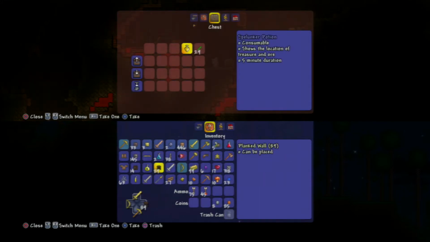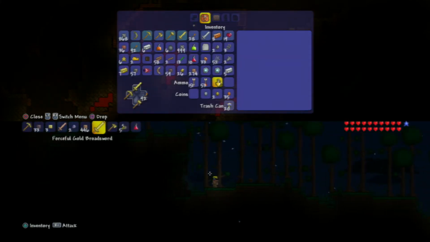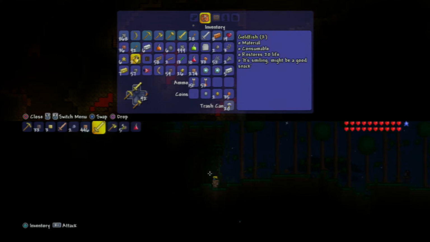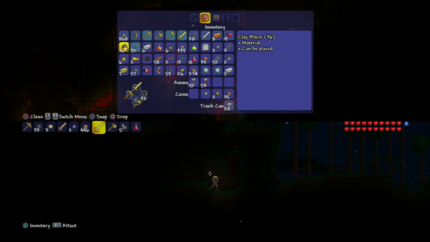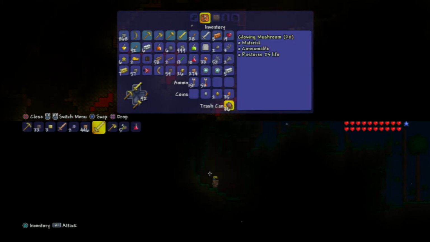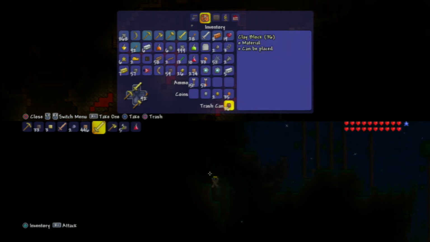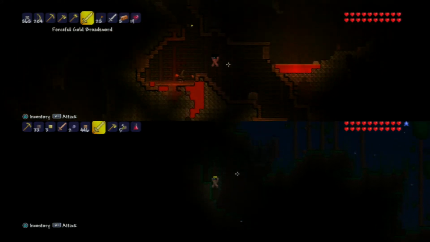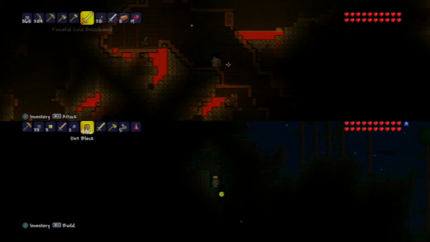What else is in here? Spelunker potion? Shows the location of treasure and ore for 5 minutes? Huh. That's cool. That you have to actually drink it, kinda. Okay, goodbye to clay box. Bye, clay box. And yeah, glow sticks. Curious about the glow sticks, right?